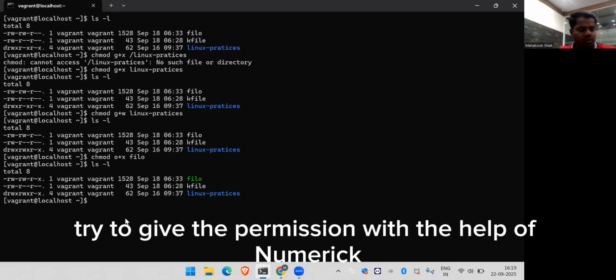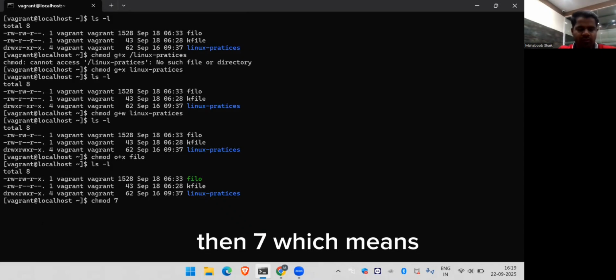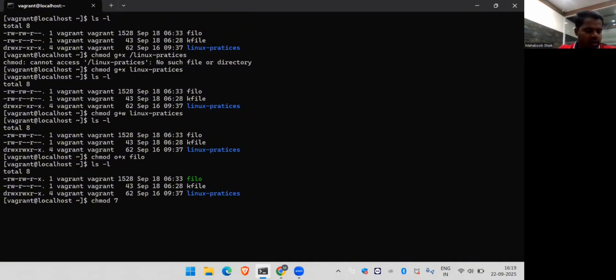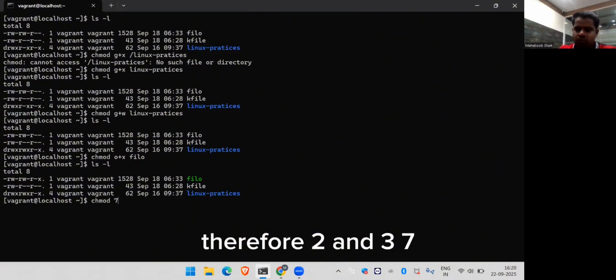We will try to give the permission with the help of numeric. chmod, then 7, which means r means 4, w means 2, and x means 1. 4, 2, 1. Therefore, 4 plus 2 plus 1 is 7.